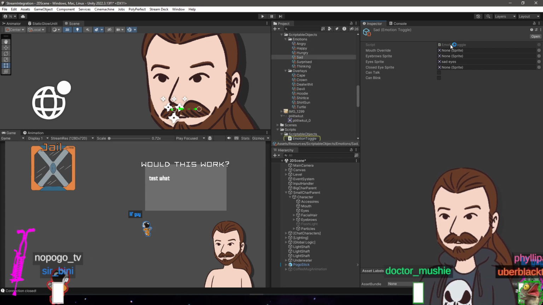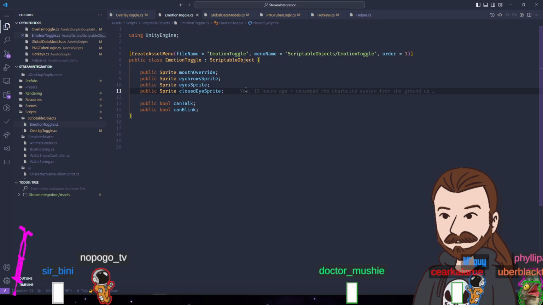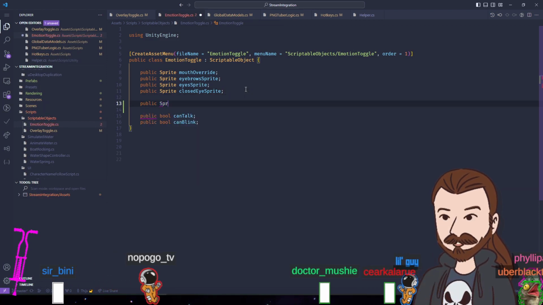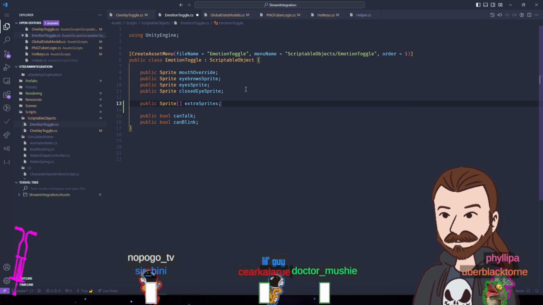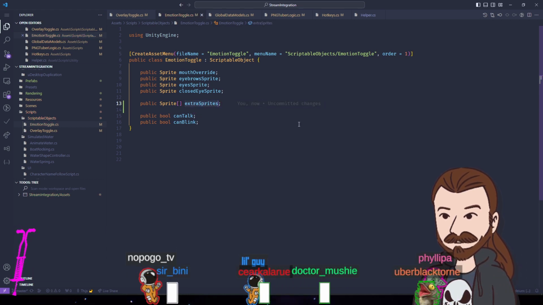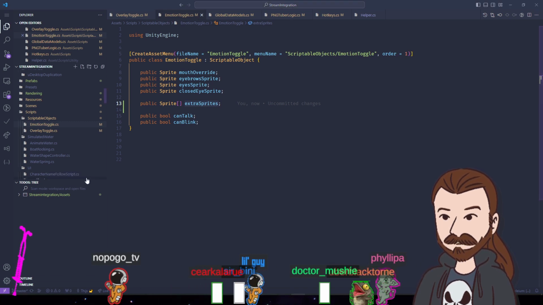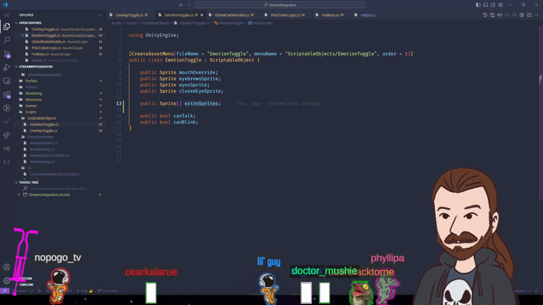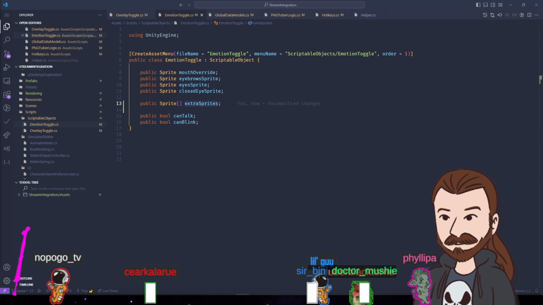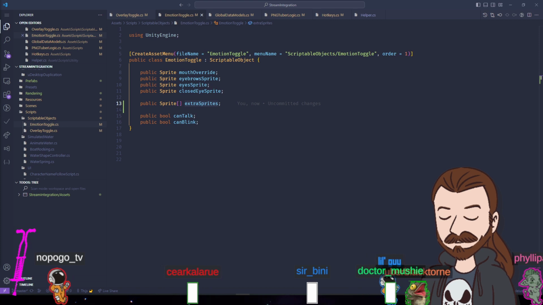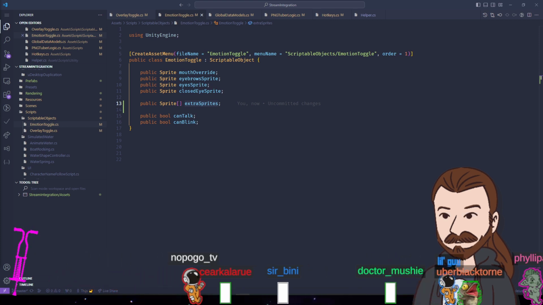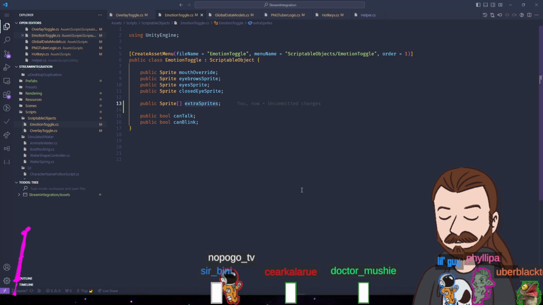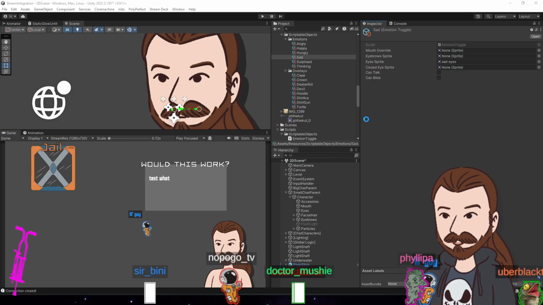Maybe we can have an emotion toggle where it's just like public sprite extra sprites, and then we just loop over those and enable those over everything. Is that an idea?